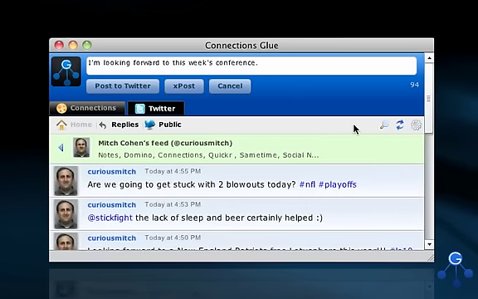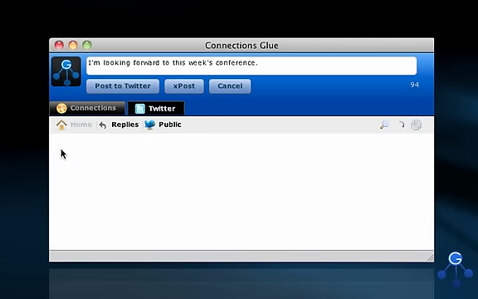Here's something cool I want to point out. That bar that just appeared up at the top with the green background, that's actually the sidebar color that Mitch has set for his Twitter account. With Glue, as you follow people around inside, their sidebar color will actually follow their names around, so customizations appear throughout Glue. Let's go back to my home feed here.